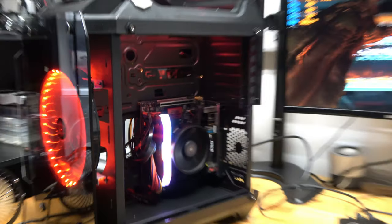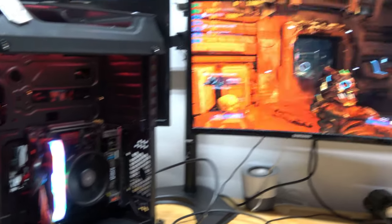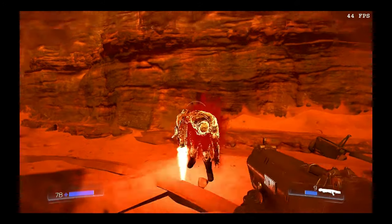It's fun gaming without a dedicated GPU, ain't it? That Ryzen 3 2200G. Anyways, this was a great build. I enjoyed building this in this case, and I do recommend this case. I like it a lot.